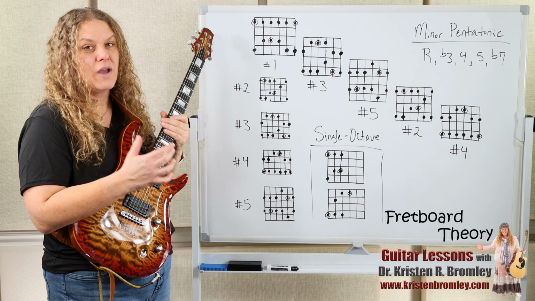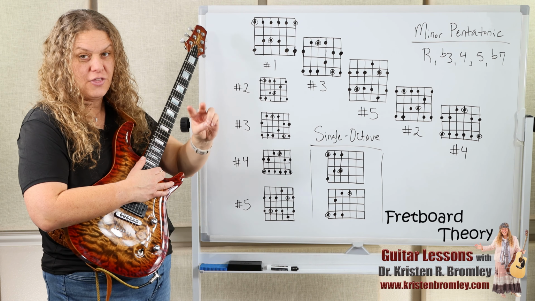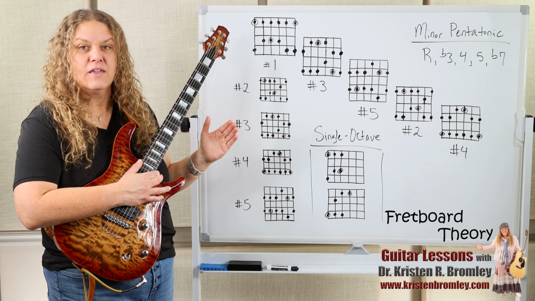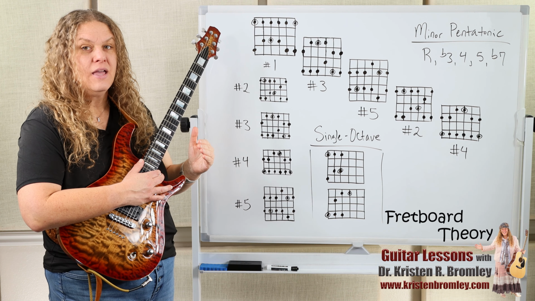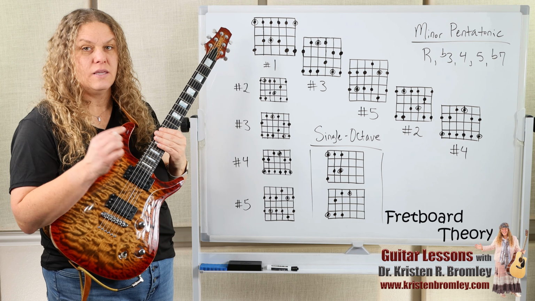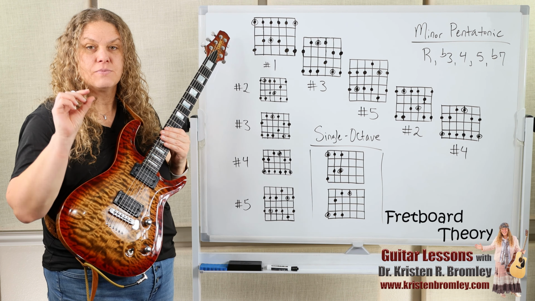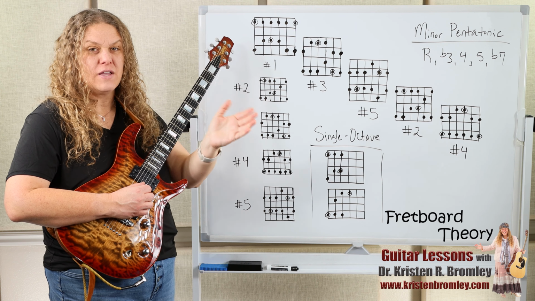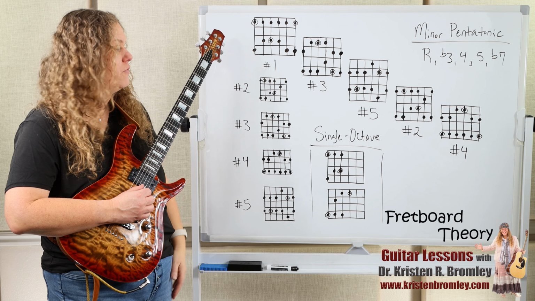Something important to recognize as we do this. Couple things. 1, when we get to that 2nd string, everything gets moved 1 fret higher. And that's because of the tuning difference between the B and the G string compared to all the other strings. So our strings are tuned a perfect 4th apart, that Here Comes the Bride interval, except between the 2nd and 3rd strings. They're only a 3rd. So we're missing 1 fret's worth of space, so we have to shift everything 1 fret higher.